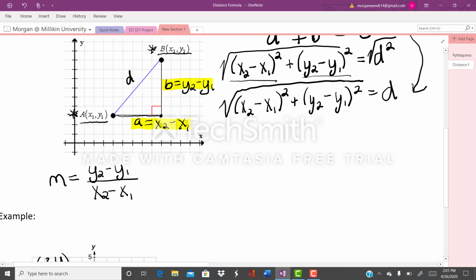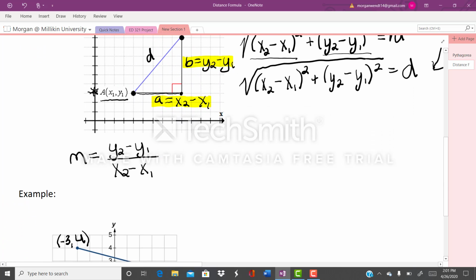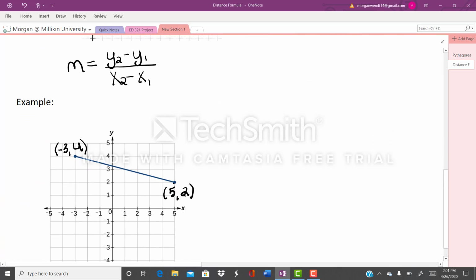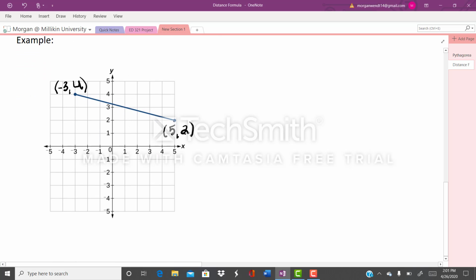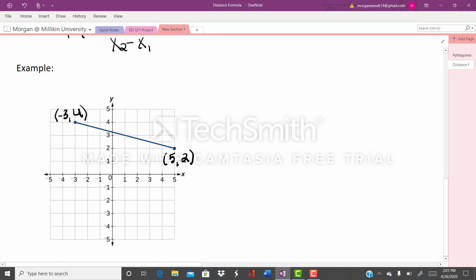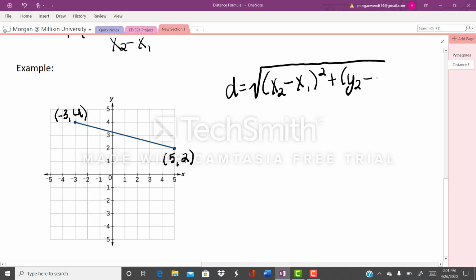Okay, so now let's do an example of actually using the distance formula to help us find the distance. Like I encouraged you all with the Pythagorean theorem, go ahead and write your distance formula to start with, so you know exactly what points you need to find to fill in. Okay, so I have my change in the x's squared plus my change in the y's squared. I'm going to extend that square root just a little more.